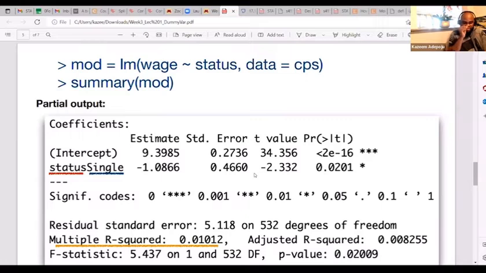Now, let me tell you this. If you have a data set, CPX, and we want to fit a linear regression model to that, let me tell you, R will automatically assign 0 and 1 to status. I'm going to say that again. You do not need to manually assign 0 and 1 to the categorical predictor. The R software will automatically handle that for you.